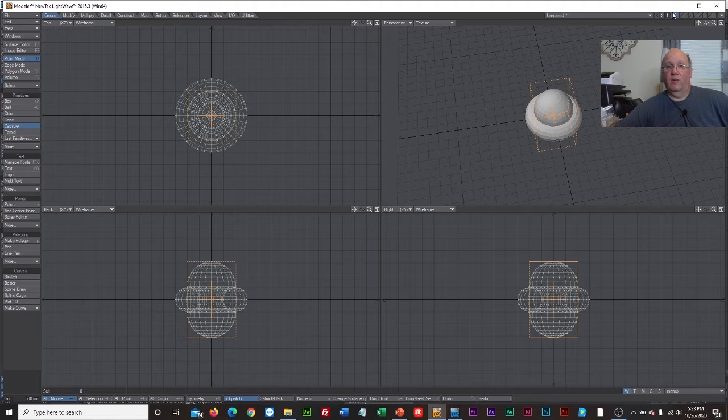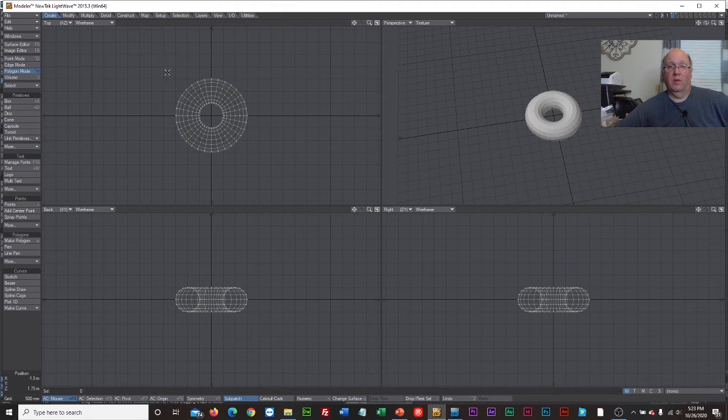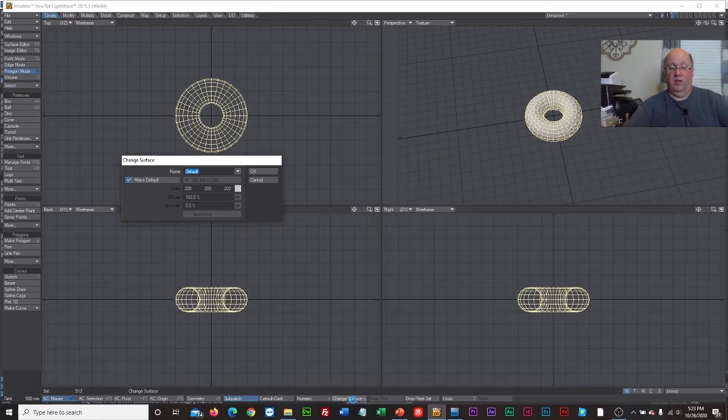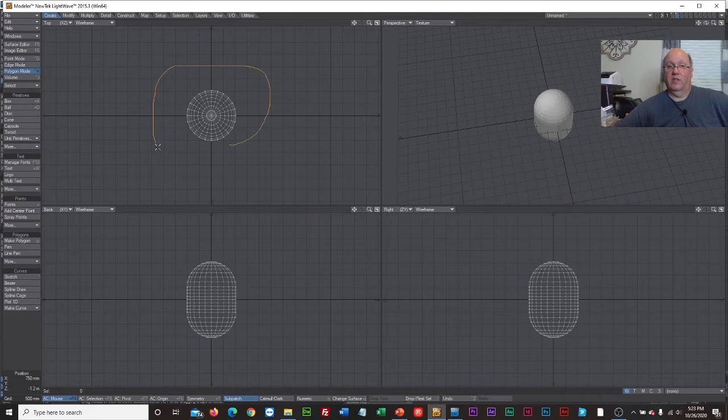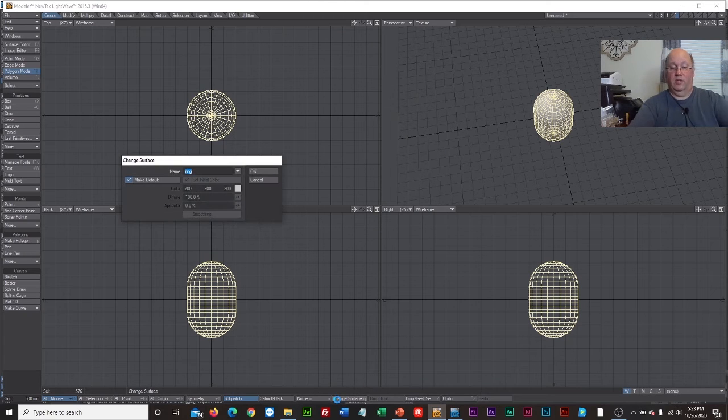So then what I'm going to do is I'm going to go to the first layer. I'm going to go into polygon mode, and I'm going to select all these polygons. I'm going to go into change surface, and I'm going to call this ring, just like that. Then I'm going to go into the second layer. Same thing, just select all these polygons, and I'm going to call this button.